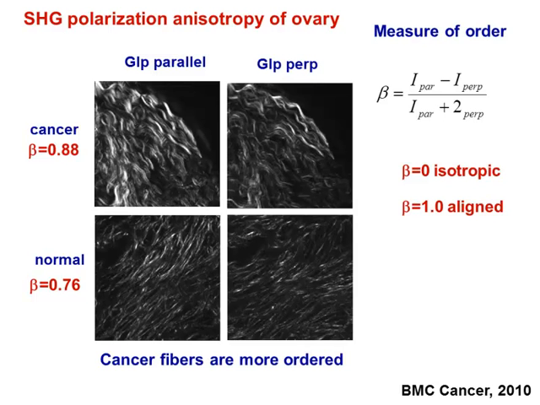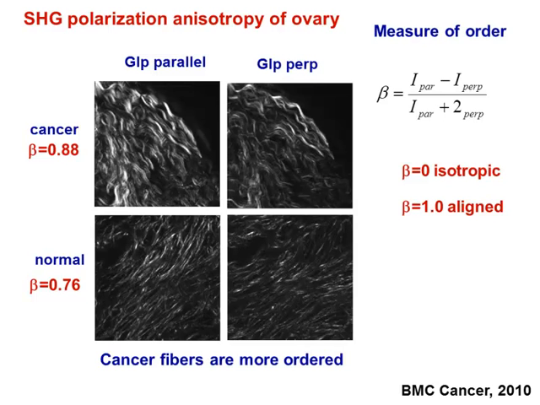And so the last part of this, that was pretty much on the assembly of fibrils and how much collagen there was. Then another measure we can do is looking at how aligned the fibers are. If you look at the SHG polarization anisotropy, now this is a different anisotropy, but it has the same units. It's sort of philosophically related. The way you do this experiment is you fix your laser polarization, and then you have a polarizing analyzer in the detection path, and you take 2 images, one where the detector polarization is parallel to the laser, one where it's perpendicular, and then you use the anisotropy formula.